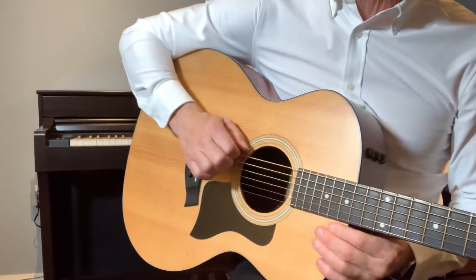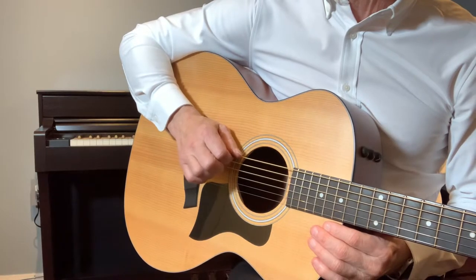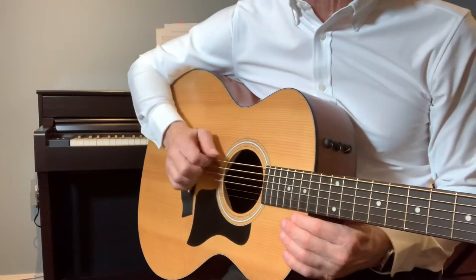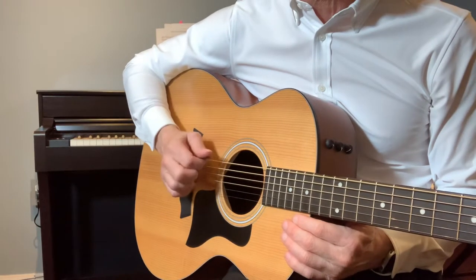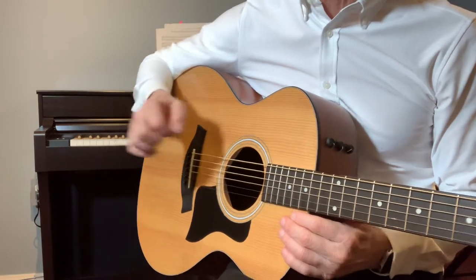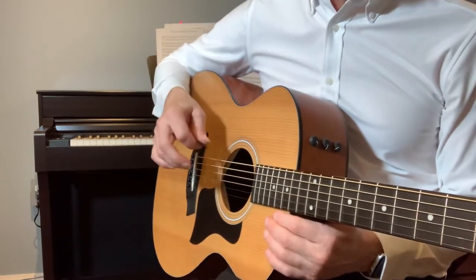Okay, you wanna keep this movement as small as possible because that's gonna give you more control. And remember, by pivoting on the wrist here, that's gonna control that small movement, okay? So nice and slow to start.